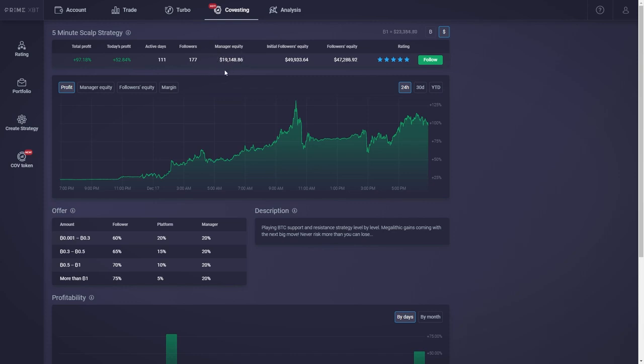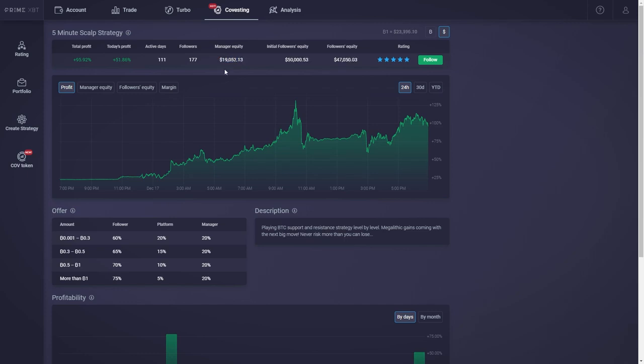For example, if this trader would be only using, let's say, 1,000 US dollars for his own trading, and he would be trading, for example, with 50,000 US dollars of the followers' funds, of course, in my opinion, this is not that big of a trustworthy trader, and I would much rather prefer to use a trader that is using more than, let's say, 10,000 US dollars in his own equity. So that's also one of the metrics that I would be paying attention to when I would be choosing a trader that I would be following.